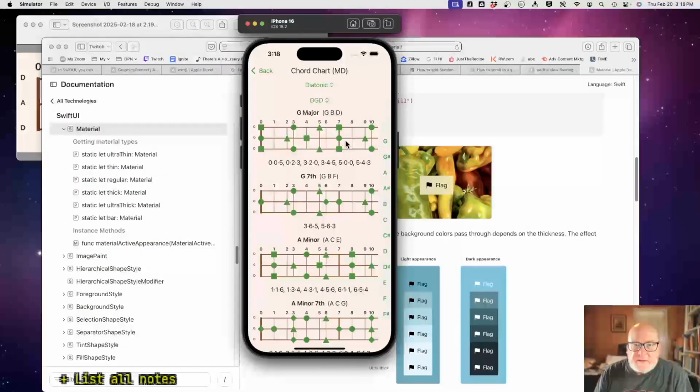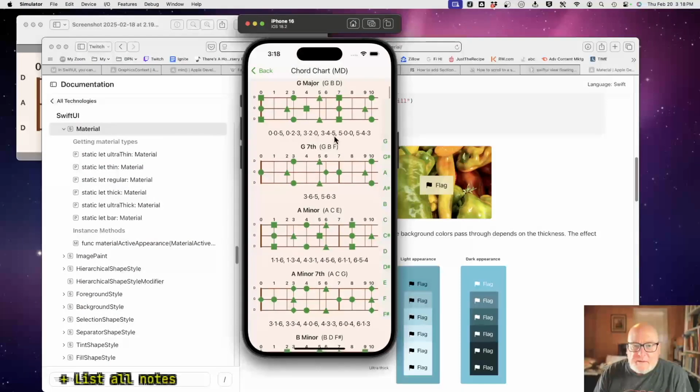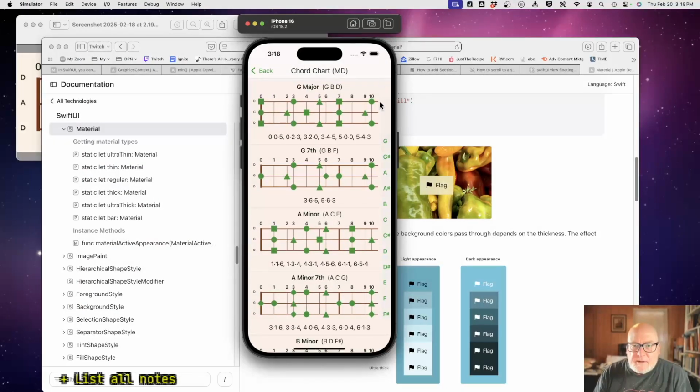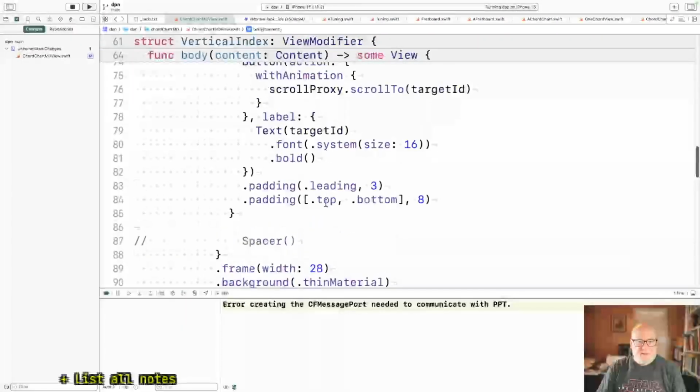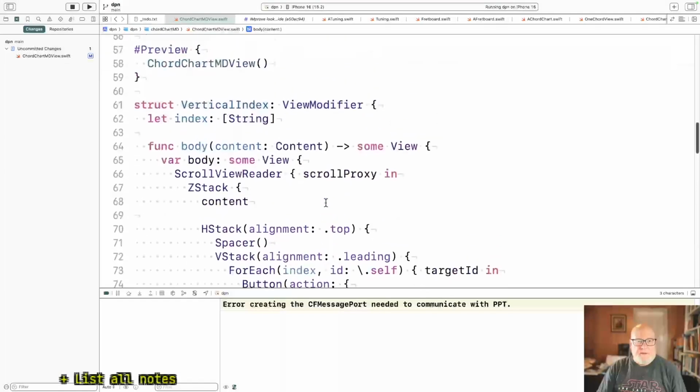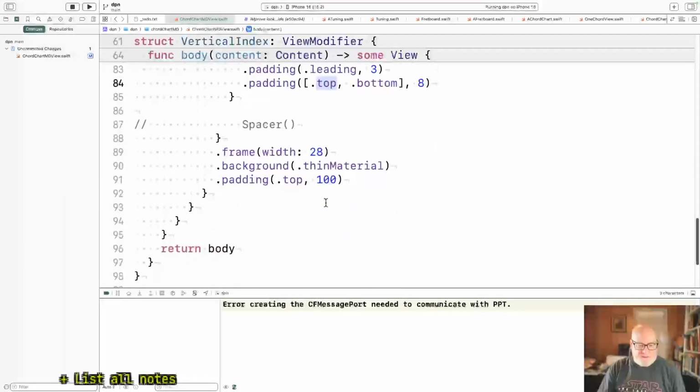Now, I don't know if that 100 is coming in here or if it's affecting this. Where's my tops? I got 8 on the top. That seems minimal. Okay, let's try this.